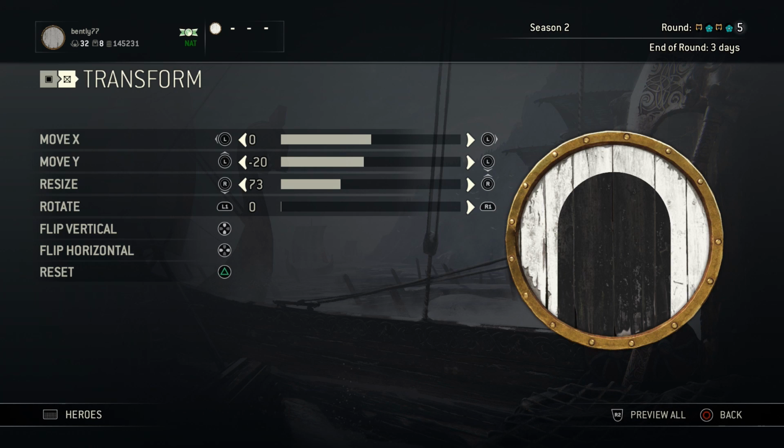We're going to resize this up a little bit to 85 to make the head just a little bit bigger, so it's not so small on the shield, and it's easy to see when it's a small little icon on the screen. It's easy to recognize. So let's bump this up to about 85, just so we have a little bit larger head that fills up the shield just a little bit better.